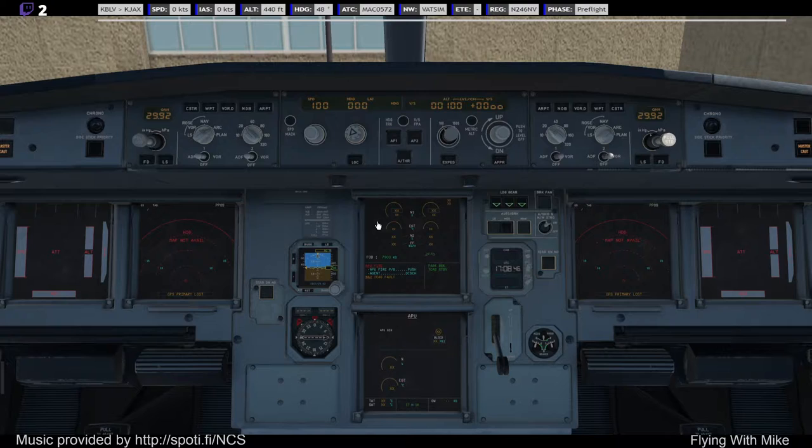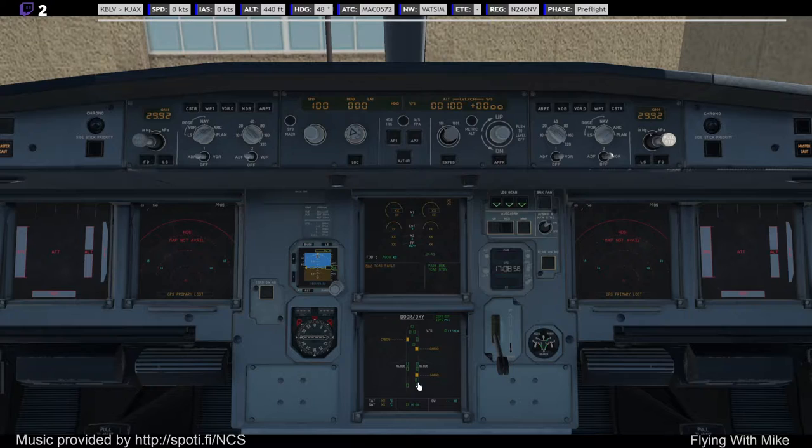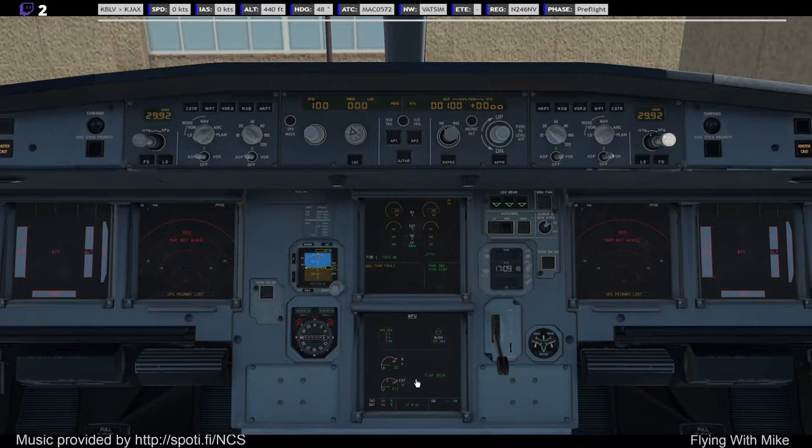Okay. All right, so then we're going to hit APU master. Click 2, which takes us down to the middle panel, and we're just waiting for flap open. Takes a couple seconds. Come on, flap open. There it is. Then we go right back up to the top, click start. Once it's fired up, we'll turn the APU bleed on. Okay, and it's going through the process right now.